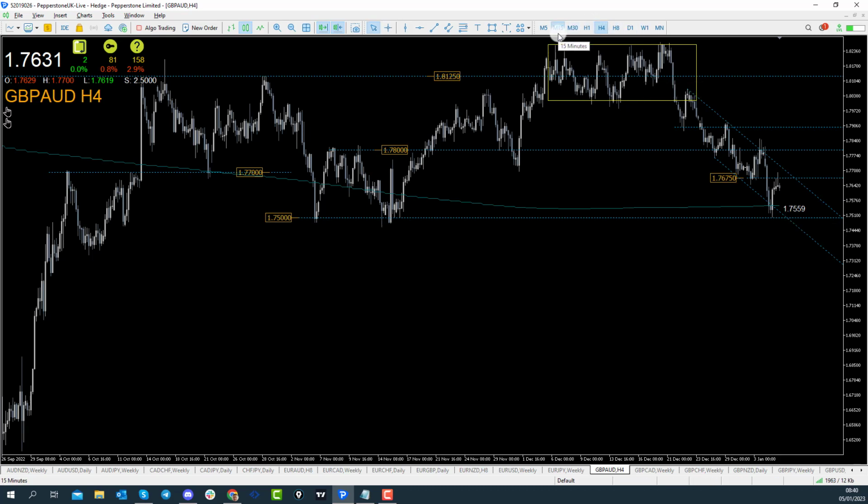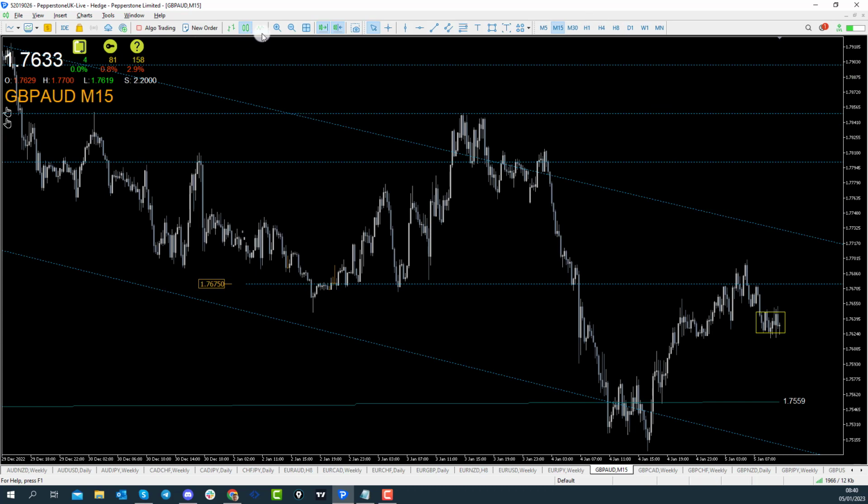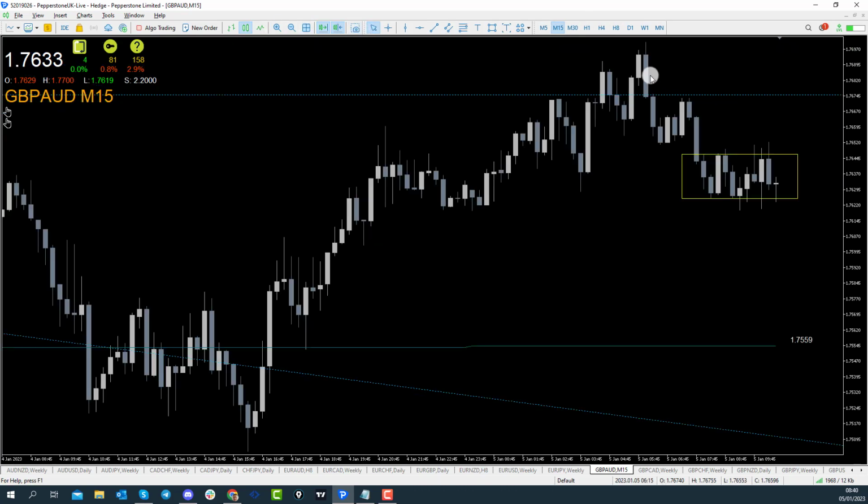From a day trader's perspective, if I was to go to the 15-minute time frame, you can see how the market has shaped around that pin candle. We've been trending up towards the level in here. We've then broken down and we're starting to form again lower highs. So the market is suggesting to us that it wants to move lower. However, we do have this consolidation.